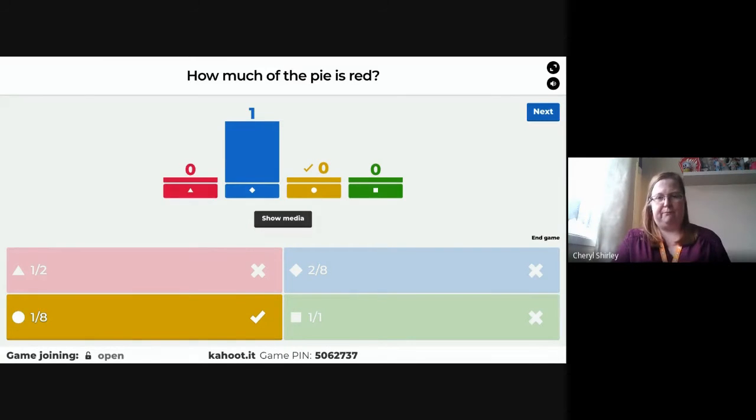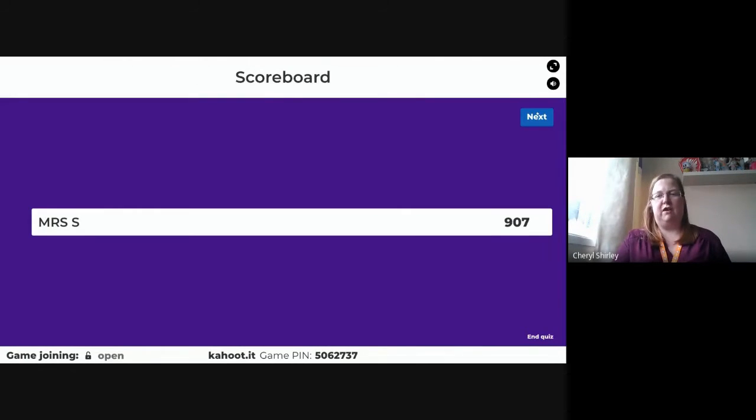Now, between each one, this scoreboard comes up. So again, you can imagine that when there's lots of students, you'll be able to see that competitive nature because the points will be going up and down, children will be swapping around. You sometimes get tips on how you're getting on. So mine says at the moment, we believe in you. So you get these motivational messages as well. And it's also telling me that I'm on the podium. Now, I wonder why, because I'm the only person playing.